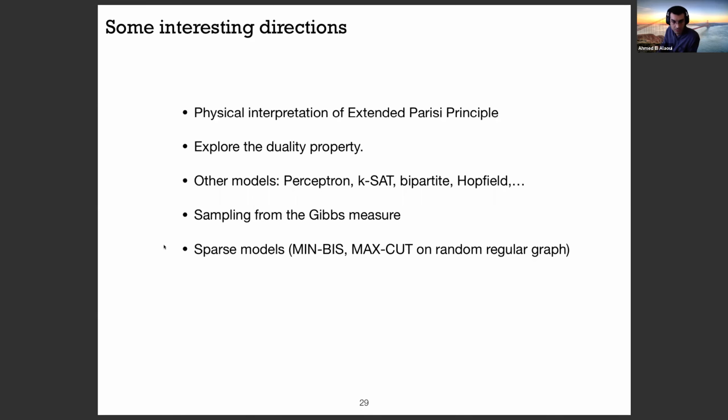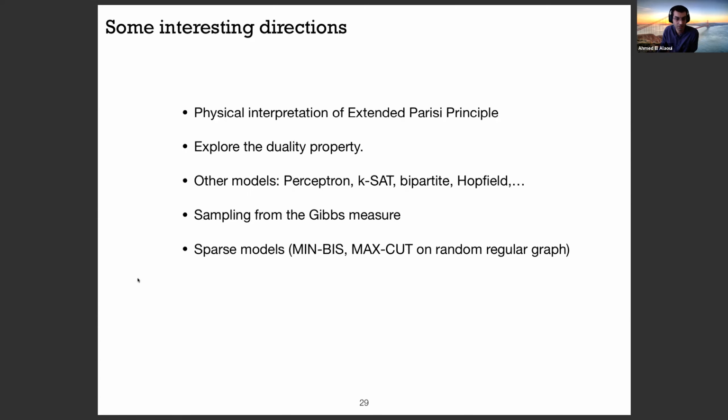Now, I talked about optimization. I didn't talk about sampling. So if you look at the problem at positive temperature and you would like, let's say, to produce an approximate sample from the Gibbs measure, we hope to be able to exploit the same ideas in order to produce samples. But for now, it's not absolutely clear how you should do it because the algorithm is somehow deterministic. And you would have to devise some kind of randomized version of this algorithm in order to include the randomness of the sample in the space. So that's something that is very interesting and that we're very interested in following.